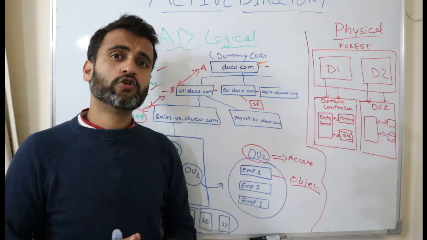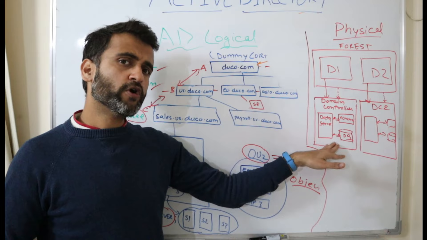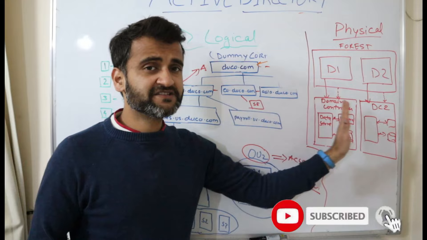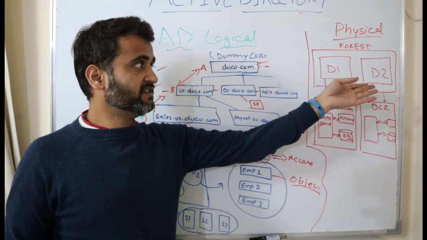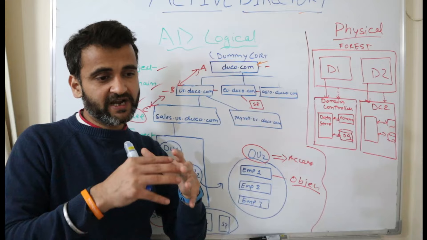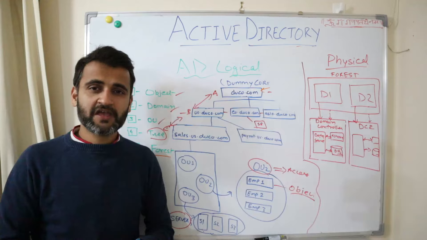You can have multiple domain controllers to manage a single domain — it all depends on how you design. It could also happen that if an employee is not present in this particular domain controller, it might search other domain controllers as well, because all this data is replicated seamlessly across different domain controllers. It should not happen that you are in one particular domain but there is no record of you in another domain, because ultimately you are part of the overall forest. So all the domain controllers need to be in sync and replicating data frequently, so that unanimity is maintained in terms of what data is stored under specific domain controllers.